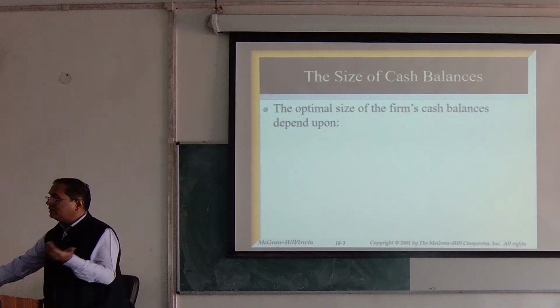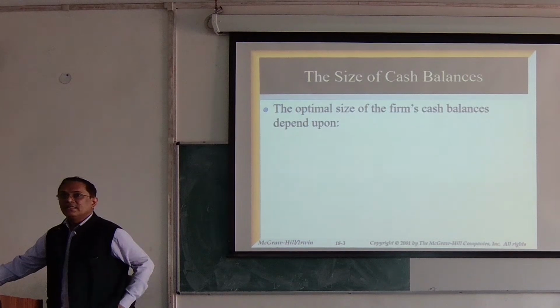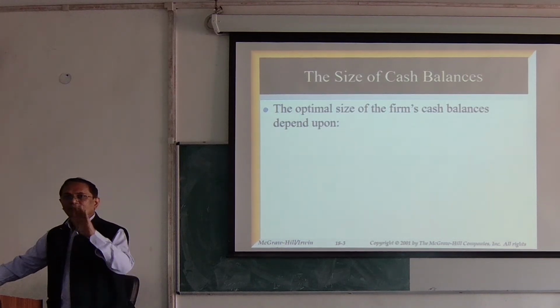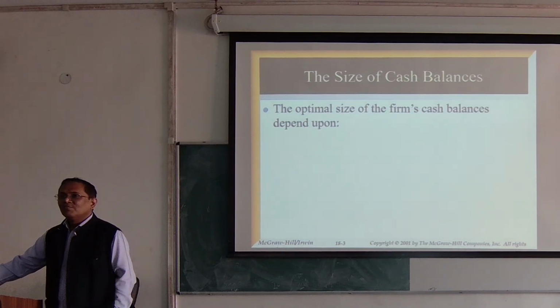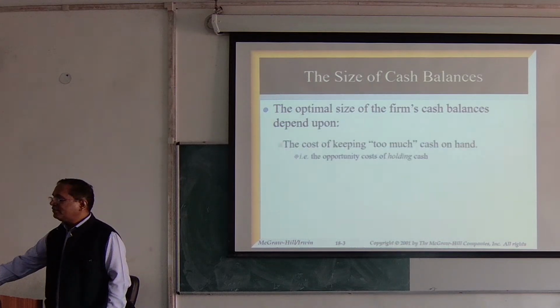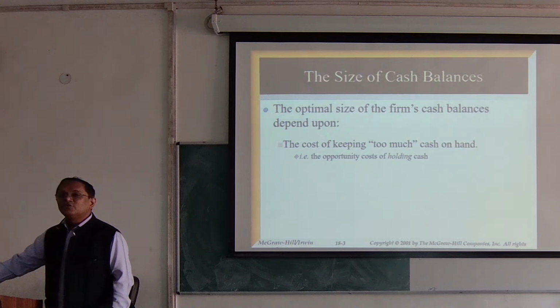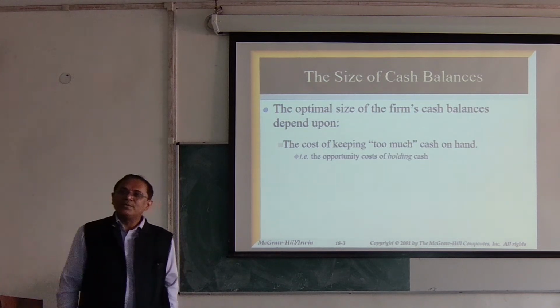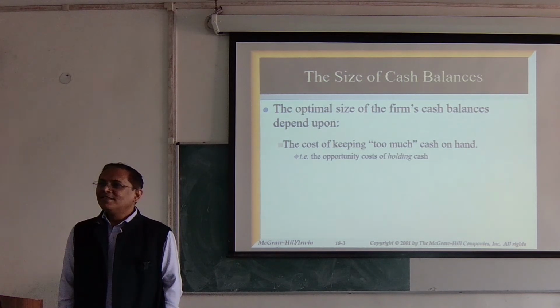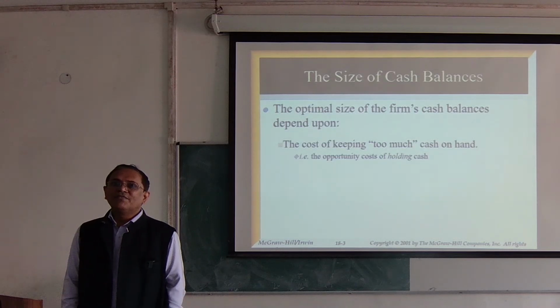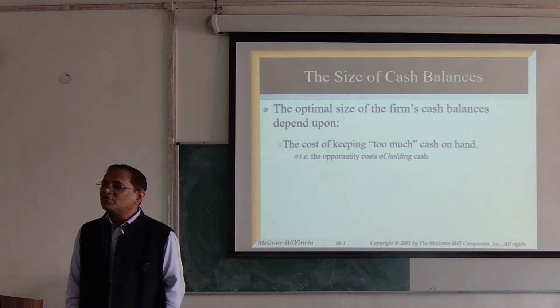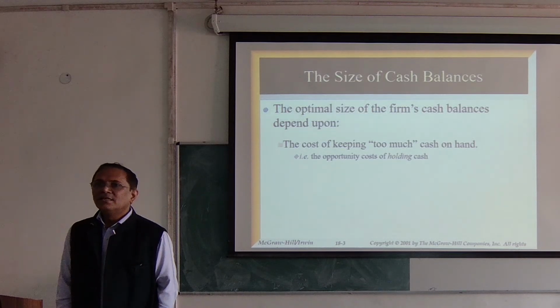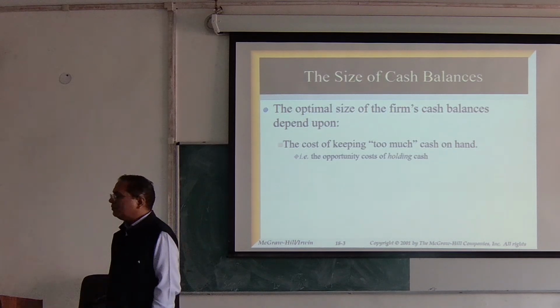Then size, optimize the size. Don't keep all the cash in your current account. Park it effectively, making a trade-off between return and risk so that it is sufficiently taken care of. The cost of keeping too much, and it's a very interesting part, is how to define too much. Normally the effective cash flow statement decides how much cash ought to be kept.